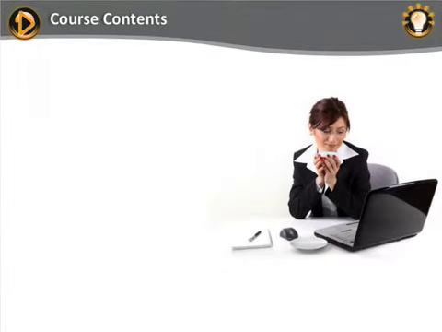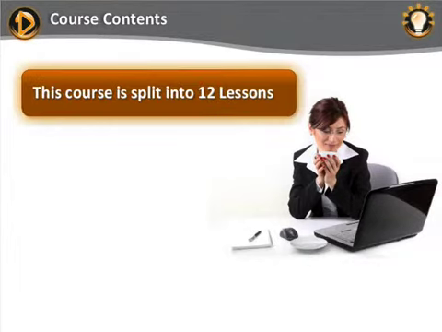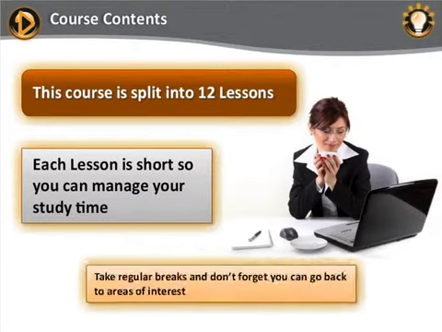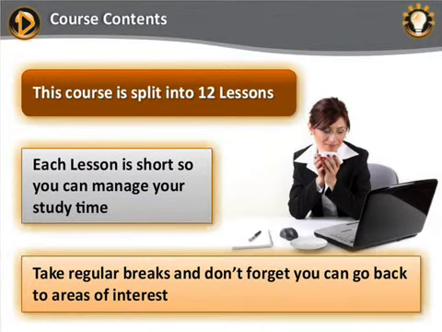Okay, now let's look at the structure of the course itself. The course is split into 12 lessons, which reflect the main subject areas. Each lesson is less than 30 minutes to allow you to divide your study into manageable sections. Remember, the ability to take regular breaks is one of the advantages of learning online. We've deliberately kept the lessons short so you can study in the most efficient way and easily return to areas of interest.